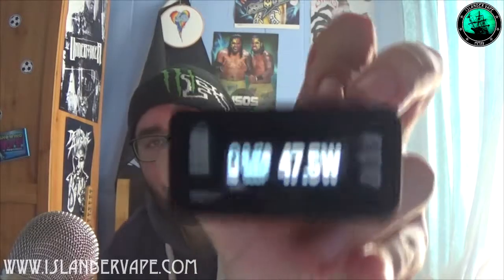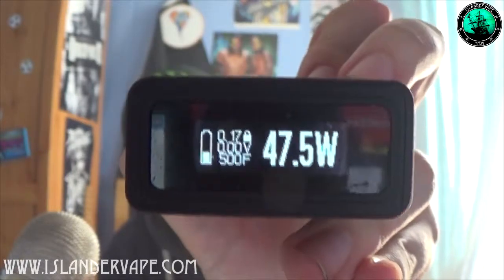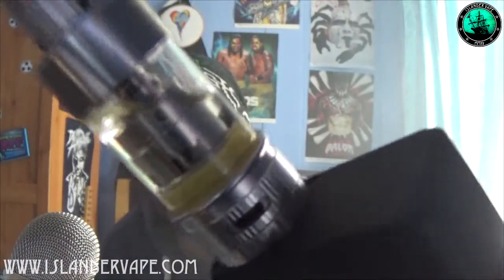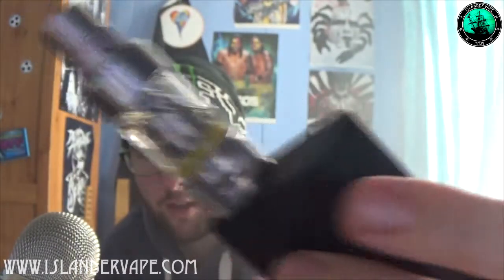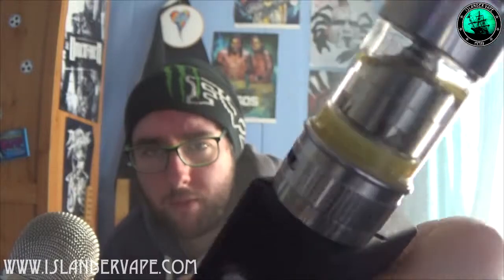Let's give it a bit of a vape. As per usual these days, it's on the Vaporshark DNA 200. I've got it set to 47.5 watts on a 0.15 ohm - it's actually written as a 0.17 - Aspire NI200 nickel coil, 500 degrees Fahrenheit temperature controlled. Tank wise, it's the usual Atlantis V2. Airflow on the bottom is at the lower setting, so it's not quite fully wide open. Airflow on the top is wide open. Also, it's not particularly gloopy juice for a 70% VG - it wicks into the coil really nicely, really quick.